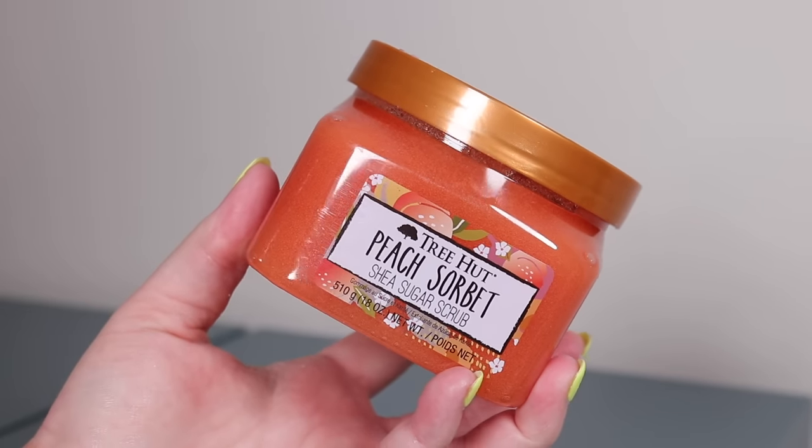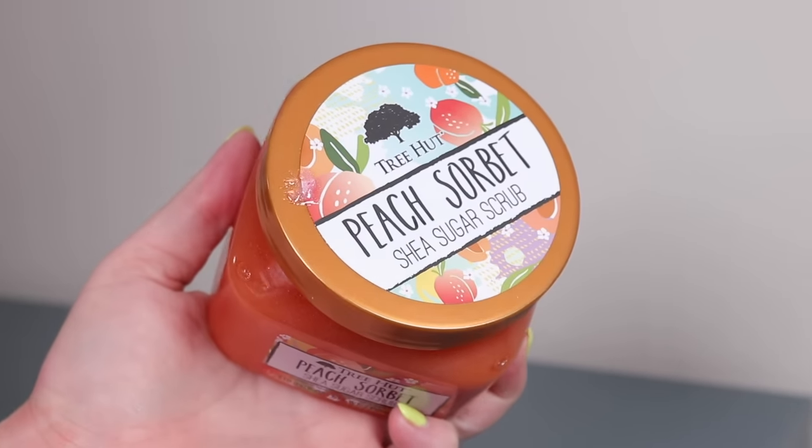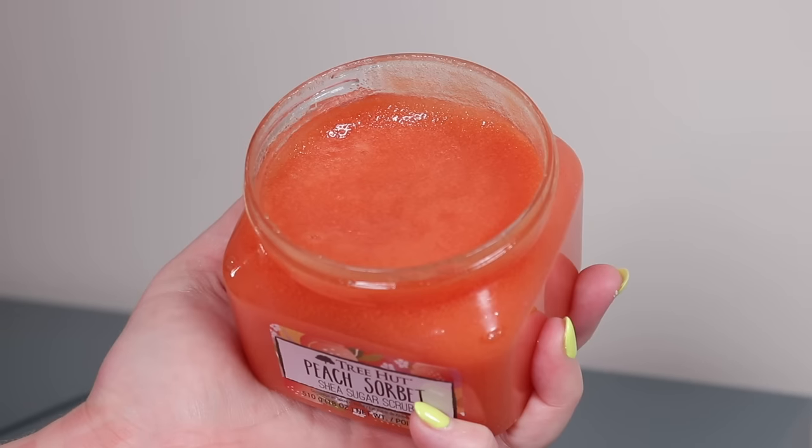This one is like a peach ring kind of, and I smell this and I'm like, oh, it's gonna be so good, but it's just really strong. And it does have this kind of earthiness to it. It's very slight. I'm just telling you, when you're actually using it, there's something a little extra, like a little extra moment in this peach. So that is kind of nice, but I'm not gonna lie.